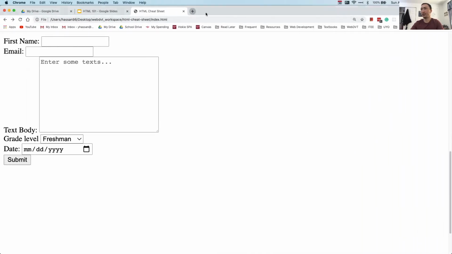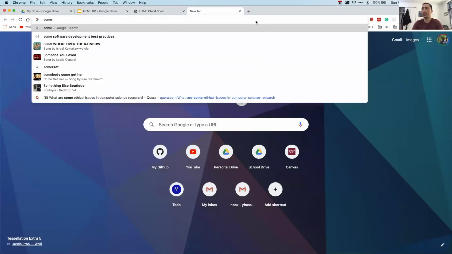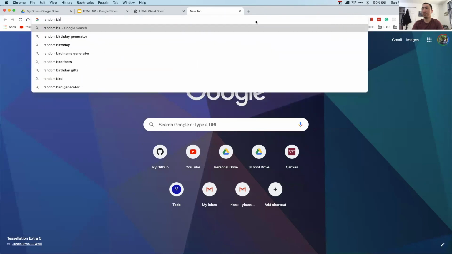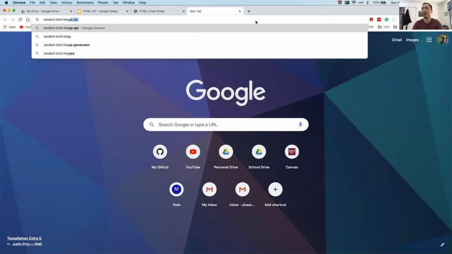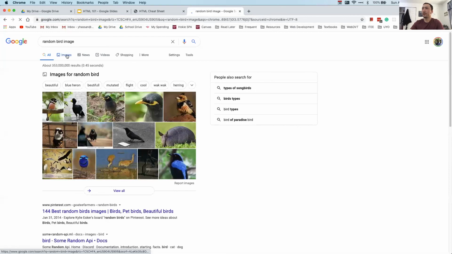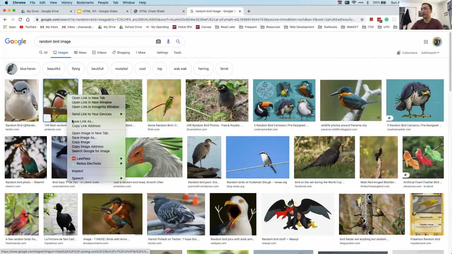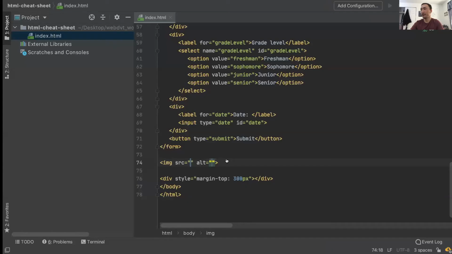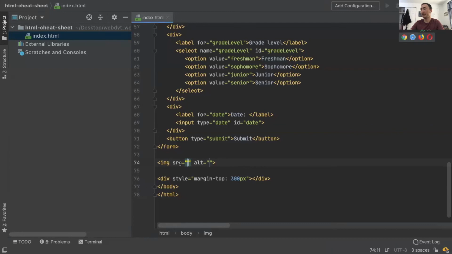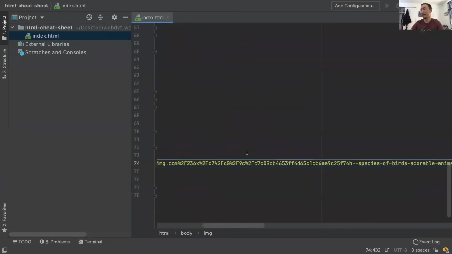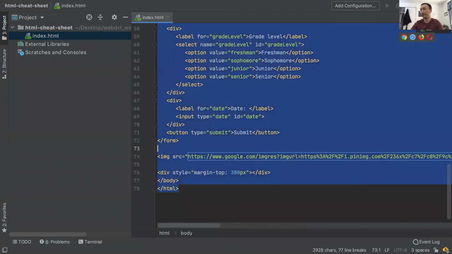So I'm just going to Google some random bird image. Okay. So I'm just going to copy the link. Okay. And then I'm going to paste that inside the source attribute. Yeah, it's really long, but it's fine.